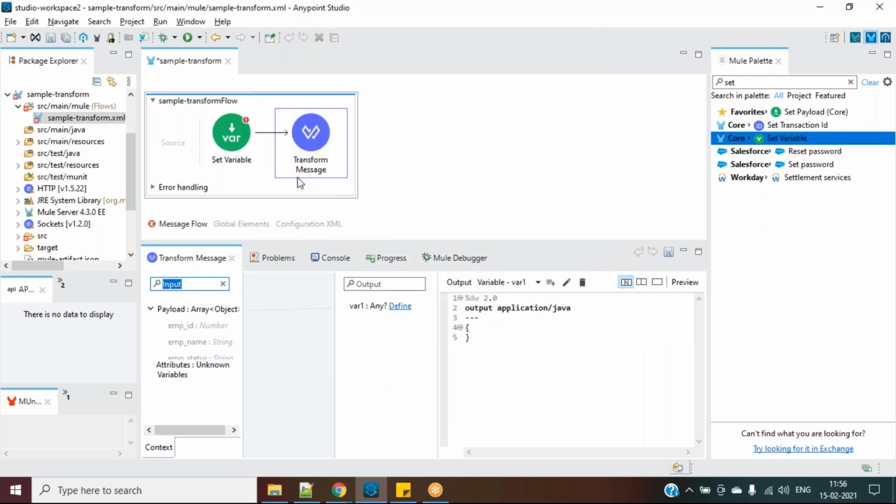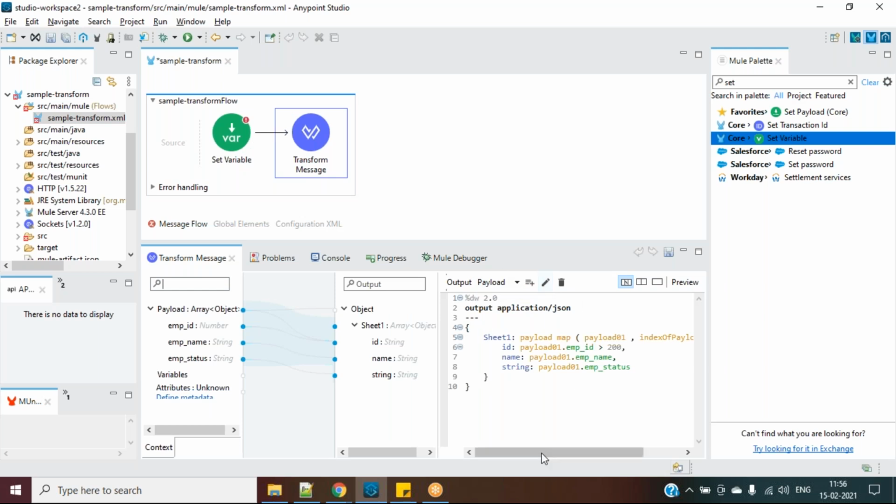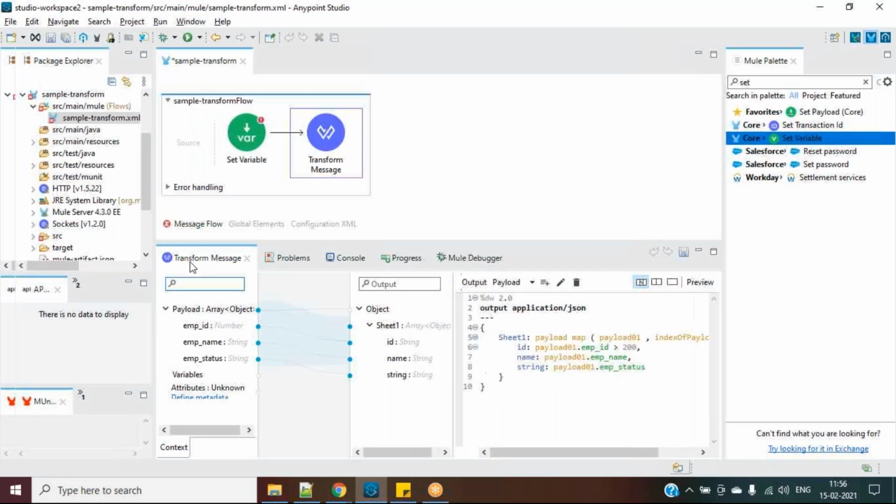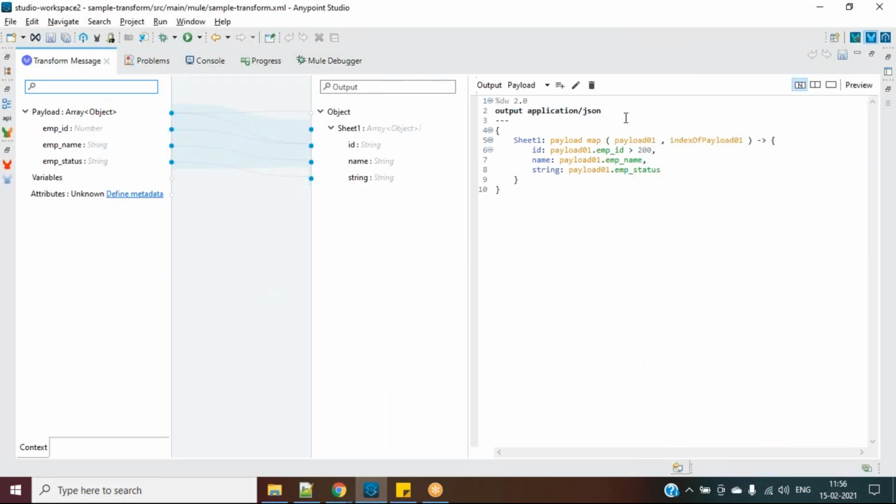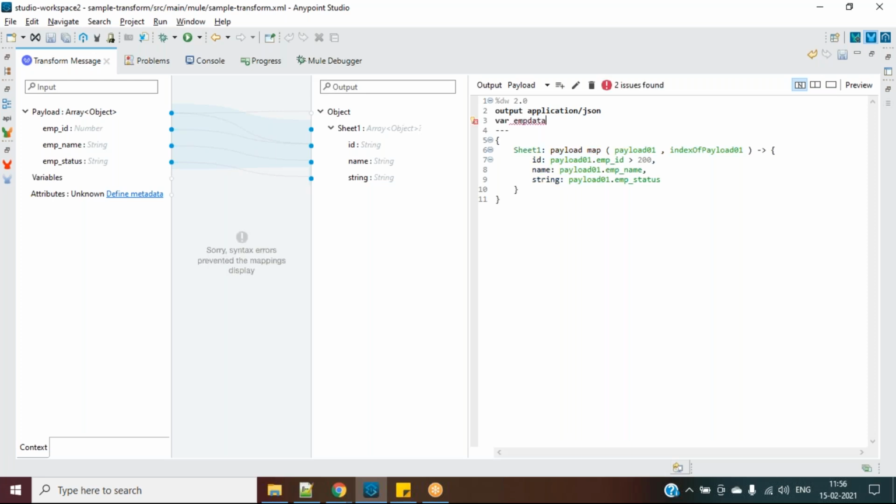So these two variables are generally used across the entire flow. But if you want a variable which has to be used only in the Transform Message, here also you can create your variable. How? After application/json and before the three dashes, you can say var empData equals, let me give some string value.